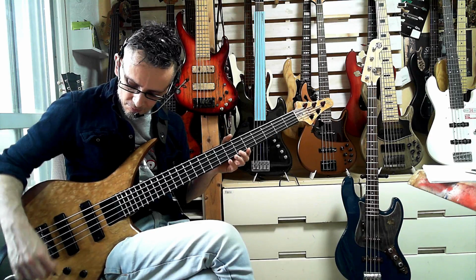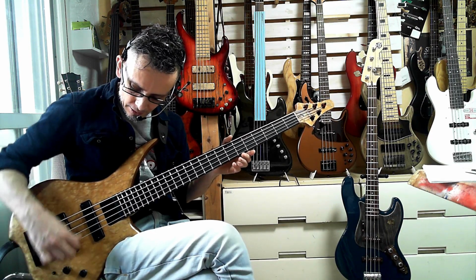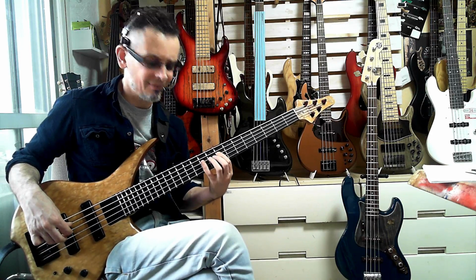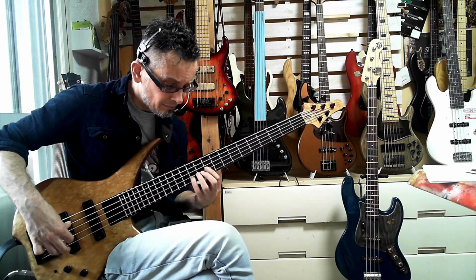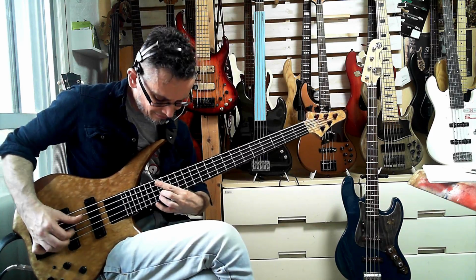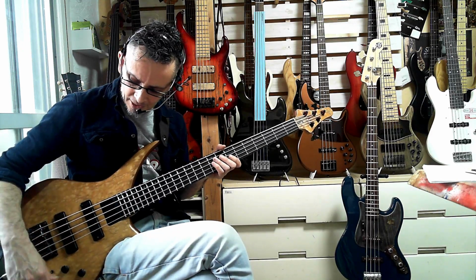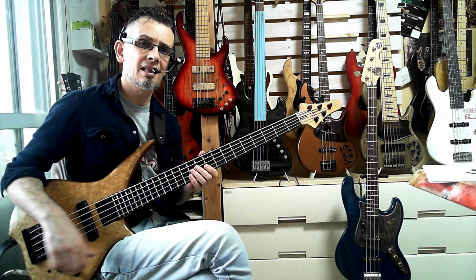So you've got a lot of scope there, and the mid itself, you know, the mid has a lot of low mids on it. So it's a great sounding preamp. Sounds great for slap as well. Everything dialed up in the parallel mode.